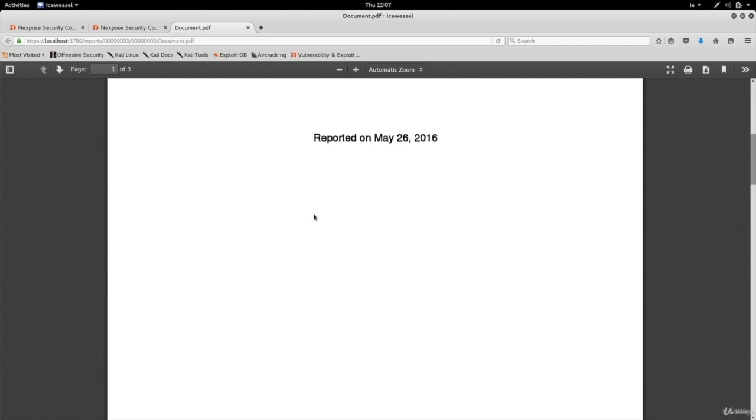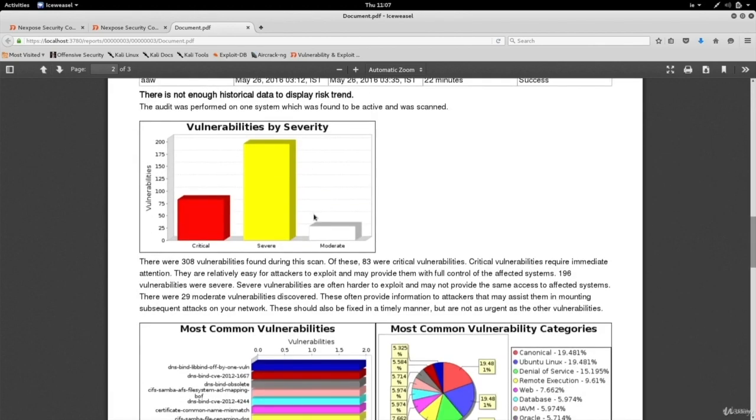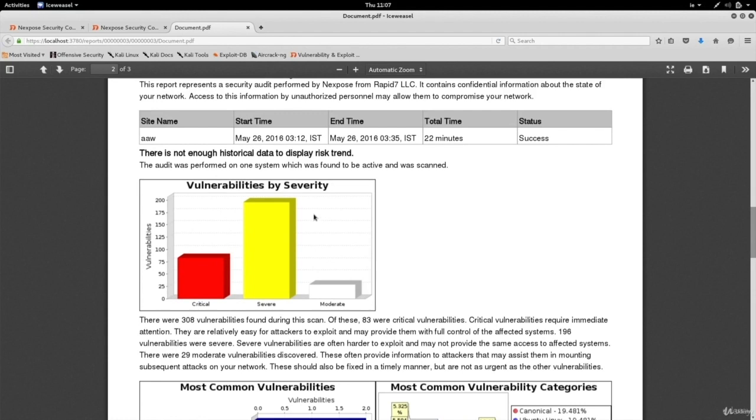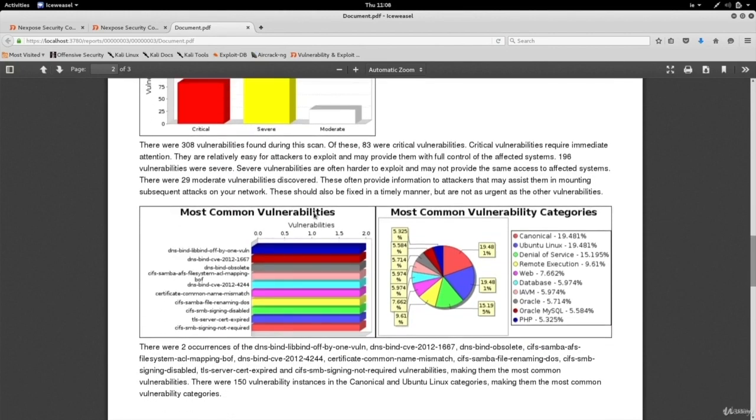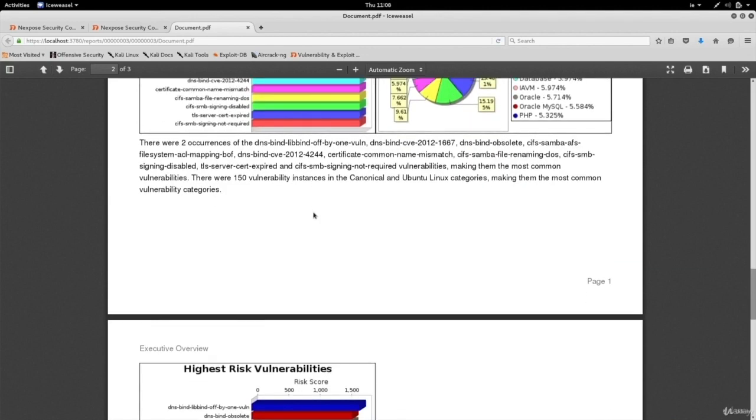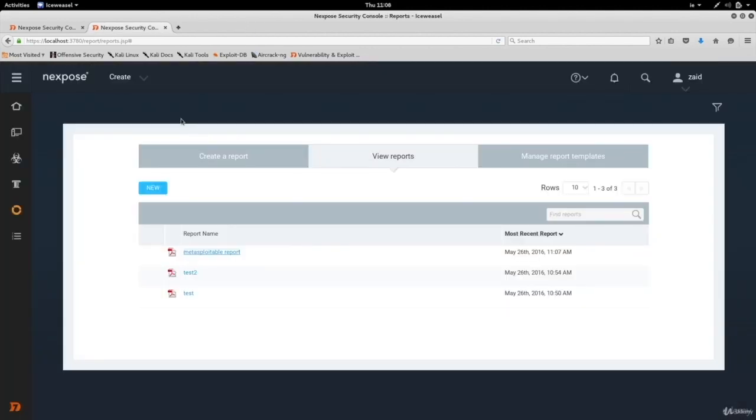As you can see, it has the date, it has the title, it has all the exploits that have been found, but this is the executive report, so it has small details about the exploits and more graphical stuff to show the executives the risks that have been found and how critical they are. So as you can see, Nexpose shows you much more detail and it's much more advanced. It's directed towards bigger companies, bigger infrastructures, where you need to always make sure everything is up to date and everything is installed and does not have any exploits.